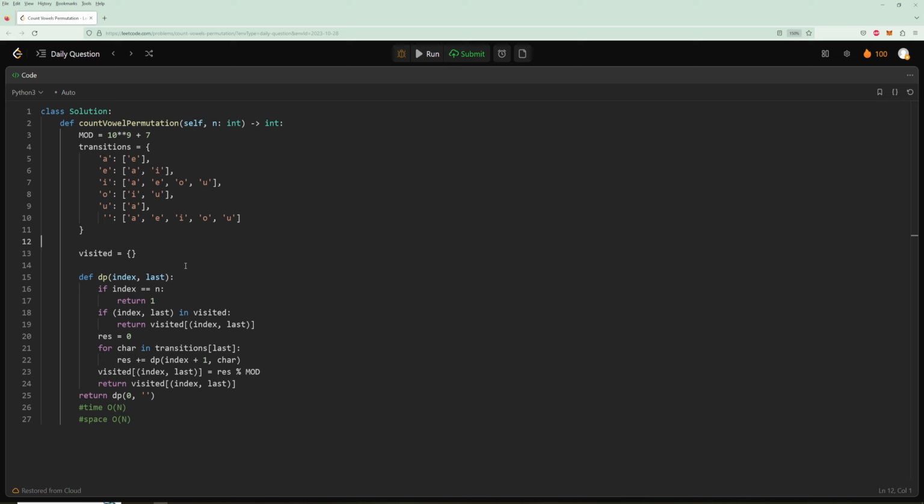Pretty quick and easy for a hard problem. Definitely, I'd say not a hard problem. And definitely a cool one to practice adding up all the different scenarios for something to happen.